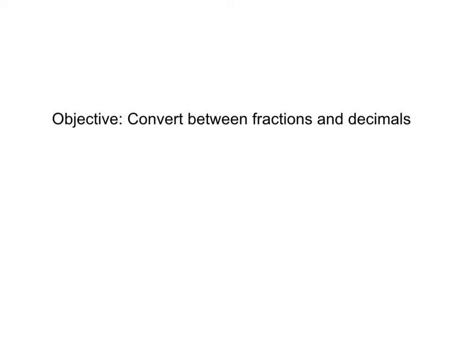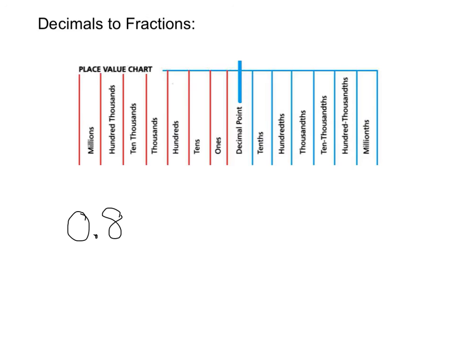The objective of this lesson is to convert between fractions and decimals. First, we're going to start by converting decimals to fractions. I've included the place value chart so that we can remember the value of each place after the decimal, so we can easily convert from decimals to fractions.